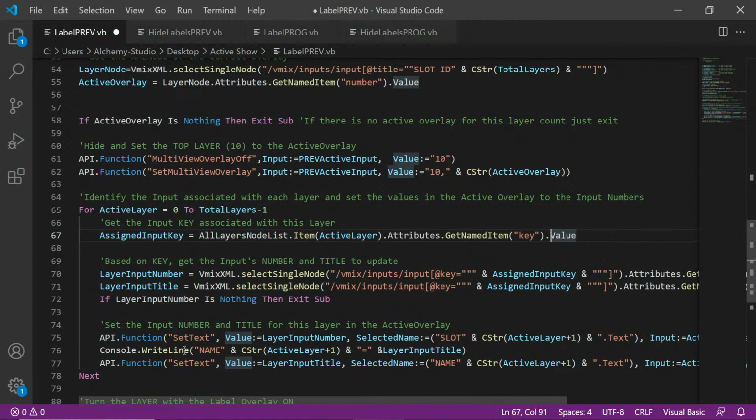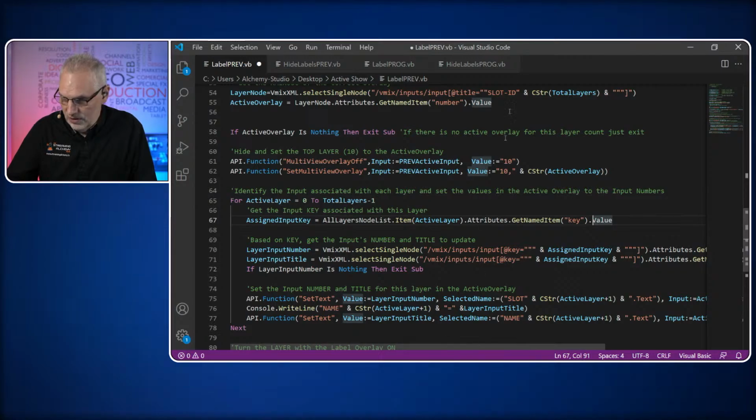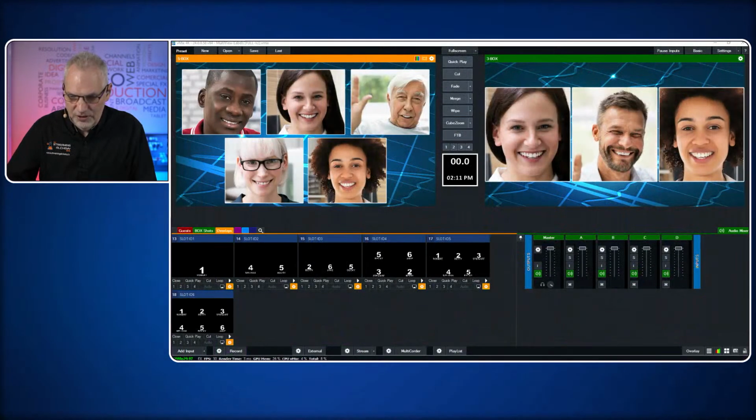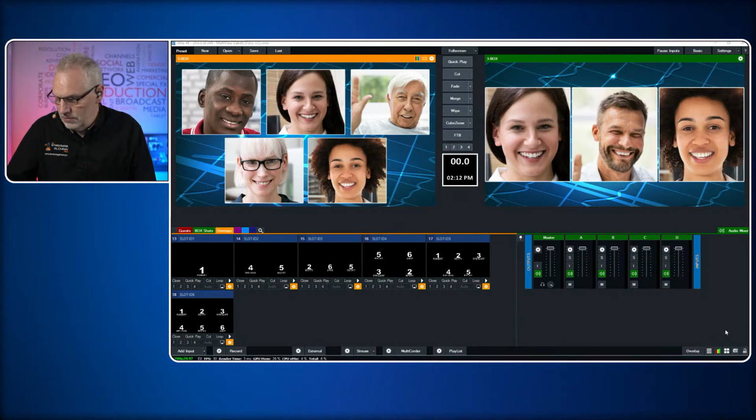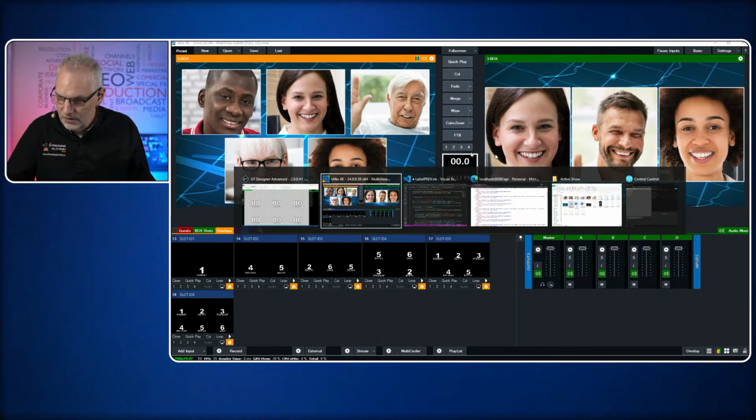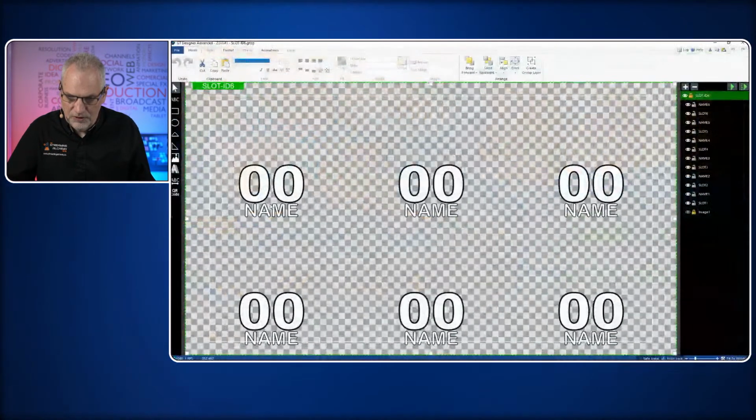So if you remember, we did this, I believe, last week, where we're setting text inside a GT title designer that we have set up. So before we go into that, let me just open the GT title designer. So in this case, we were working on, let's see, here, yep, so there we go.